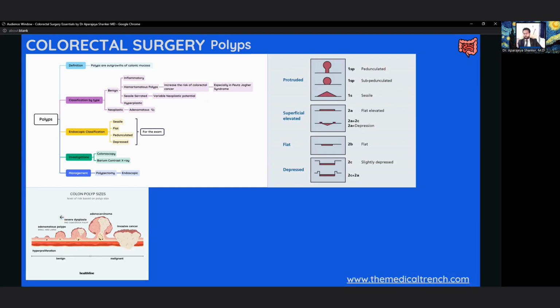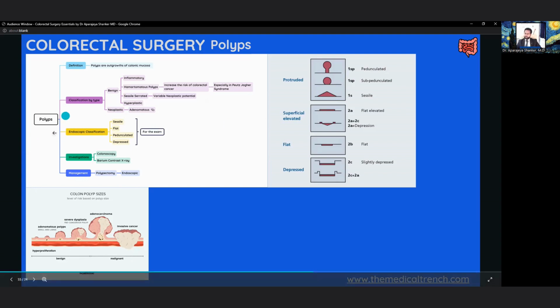So when we look at the polyp and we send off a biopsy, we need to look and see whether it has a very high grade of dysplasia, and then we can do the next step, which is managing the polyp. So we have two ways of managing the polyp. One is either we don't do anything and wait and watch, or the second is to just do a polypectomy. That's pretty much it. Okay.